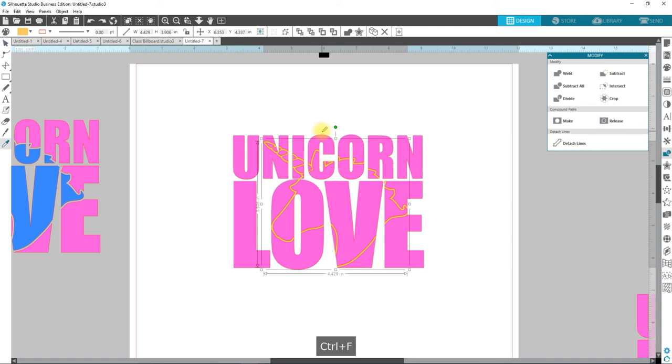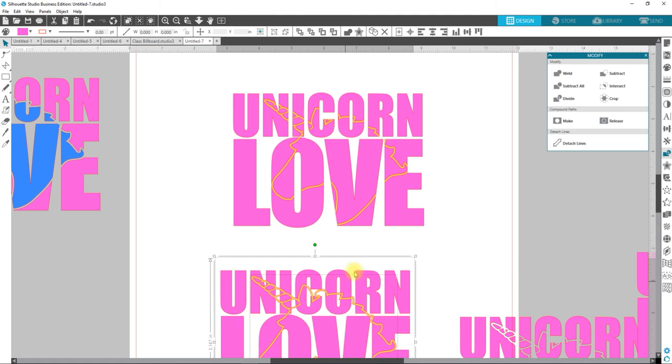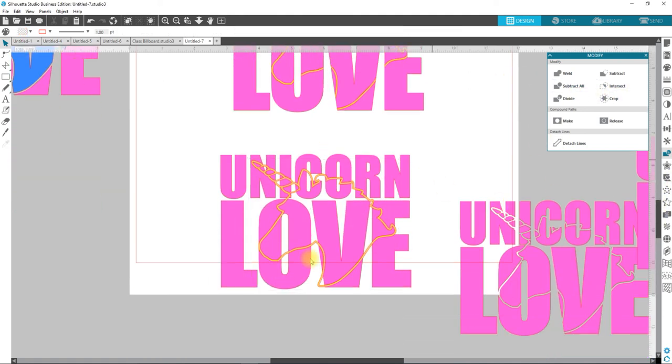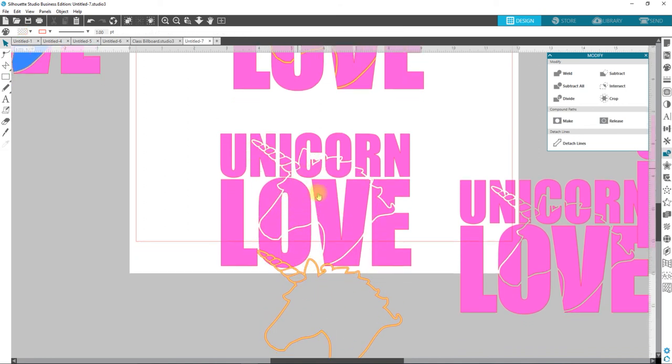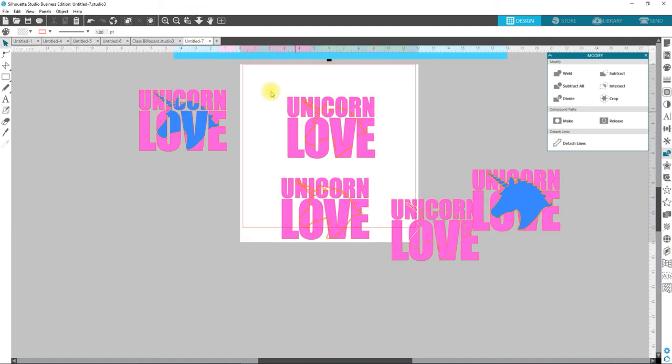And I'm going to show you really quickly where if we were to just hit subtract all, it looks like nothing has changed. However, I can move this out of the way, and there is the cutout back there, and then this one will sit on top, and you have the pieces right here that still go in the open area. So it doesn't look quite like this. You see right here, and then right here, you'll see the difference there. All right, so that's how you would do that.